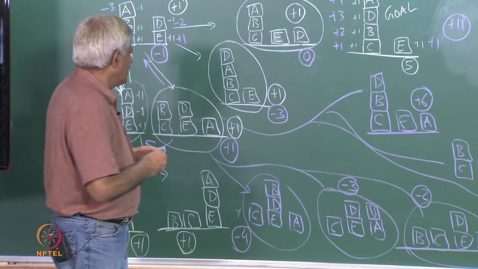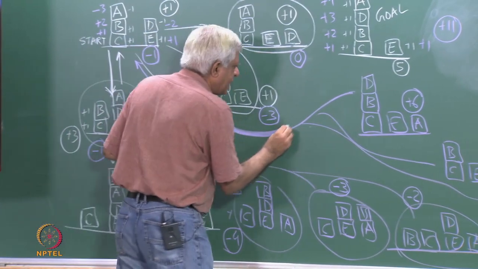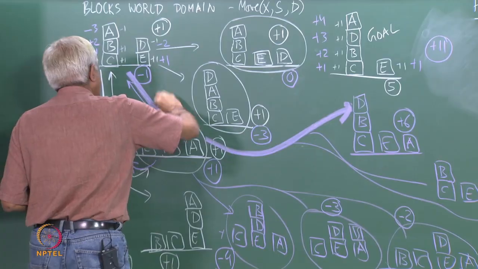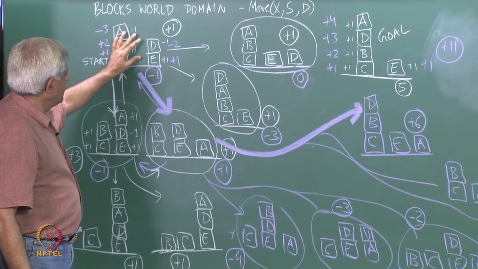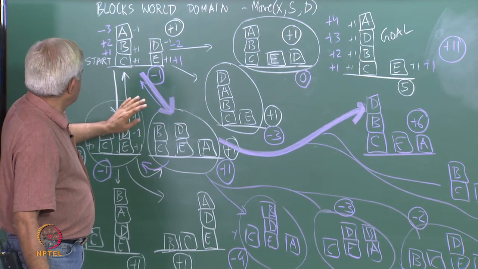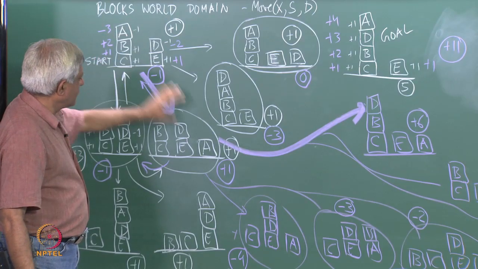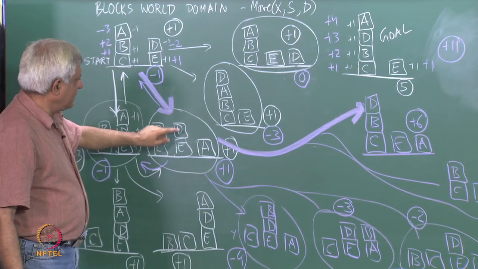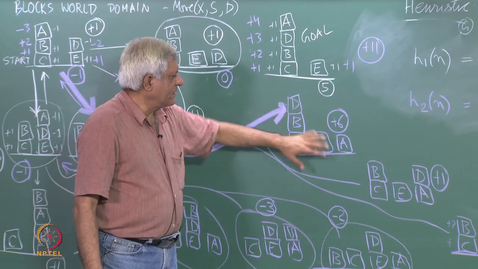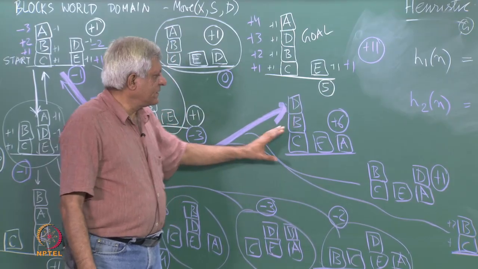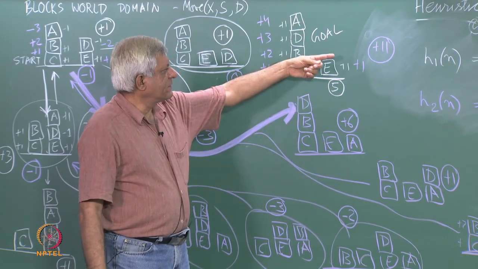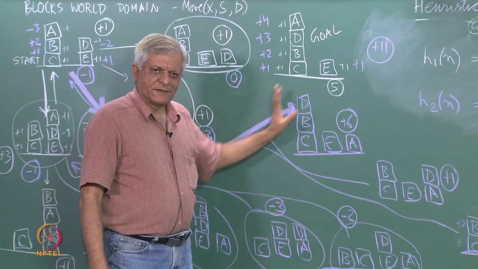So, you can see that this heuristic function will actually drive the hill climbing search algorithm to make these two moves. First it will pick up A and put it on the table, and then it will pick up D and put it on B, and you can see that the heuristic value is going up to plus 6. And if you were to take this forward, you can see that this actually leads to the goal state in the next step. It will pick up A and put it on top of D, reach a value of plus 1. All other moves will be worse than that.